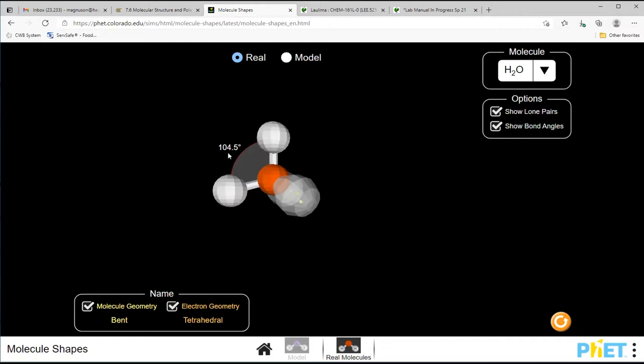And it doesn't talk about polarity, but water is also polar, right? You can see it from the shape, right? Because once you get away from that highly symmetrical shape, the bonds can start to, once you go away from that symmetry, then you can introduce dipoles. The dipoles are no longer going to cancel.